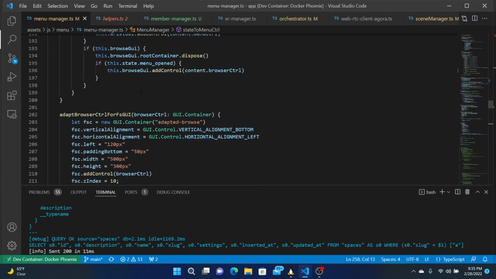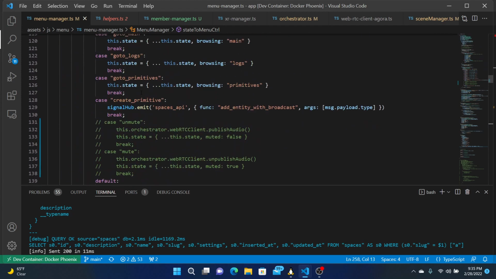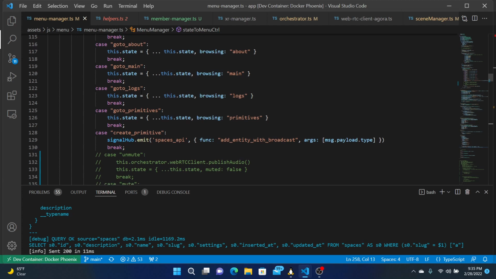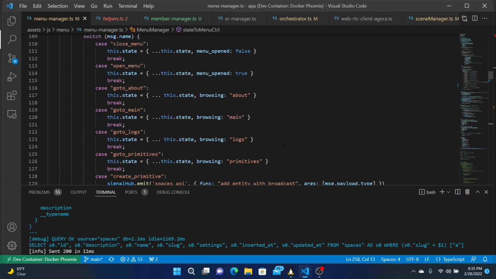And up top here is when we handle all of these. And only this one is using the payload type. This is for when you want to create a primitive. It got a payload type to send a little bit more information.